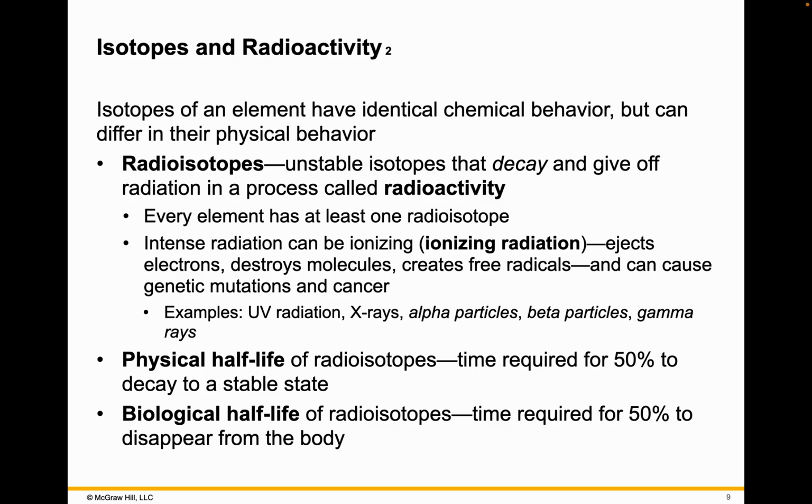So when we talk about radioisotopes, we have to talk about their physical half-life. That's the time required for 50% of that radioisotope to decay and become stable. And then we also have a biological half-life of radioisotopes, which is the time required for 50% of it to disappear from the body by whatever means.